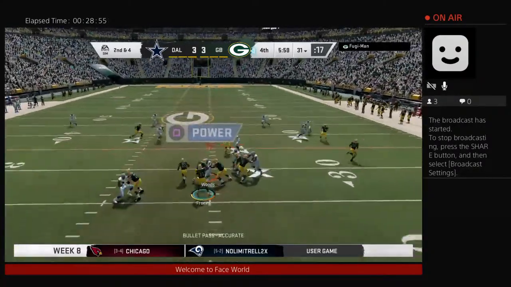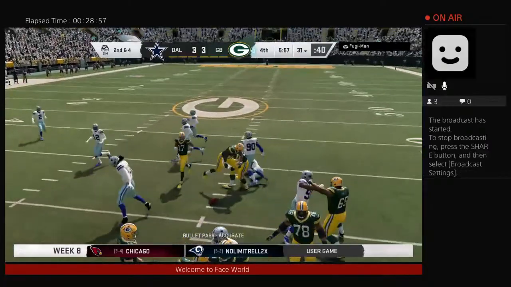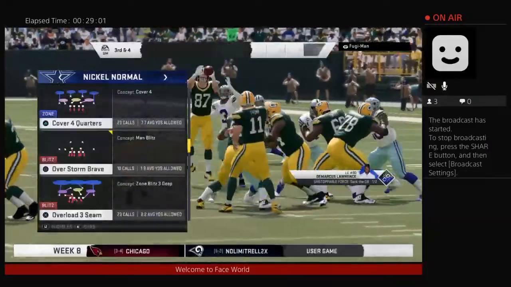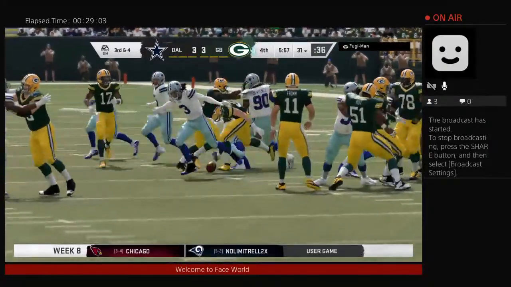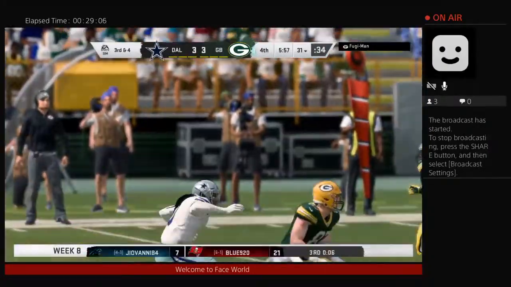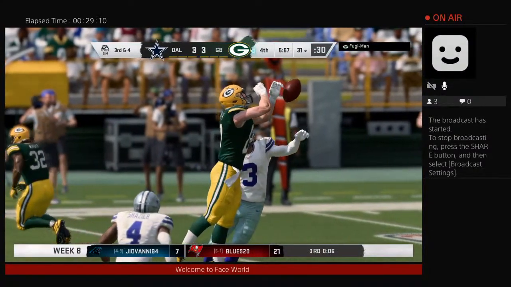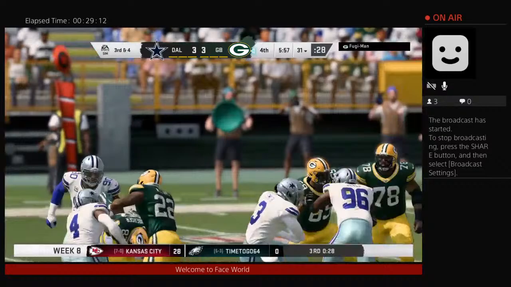2nd and 4. And that is incomplete. A lot of force bearing down on him there. He could not hang on. It's 3rd down. We've seen good cover skills on display throughout this game, really from both teams. And there's another nice example there of them making it difficult to complete a pass.